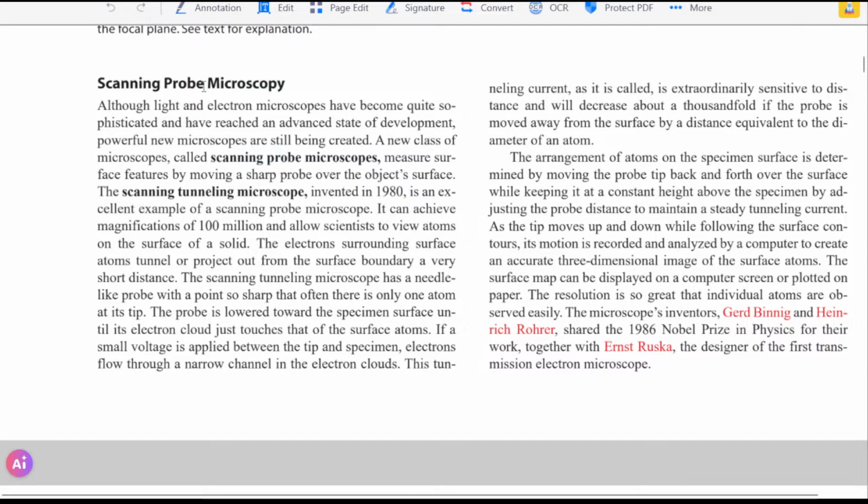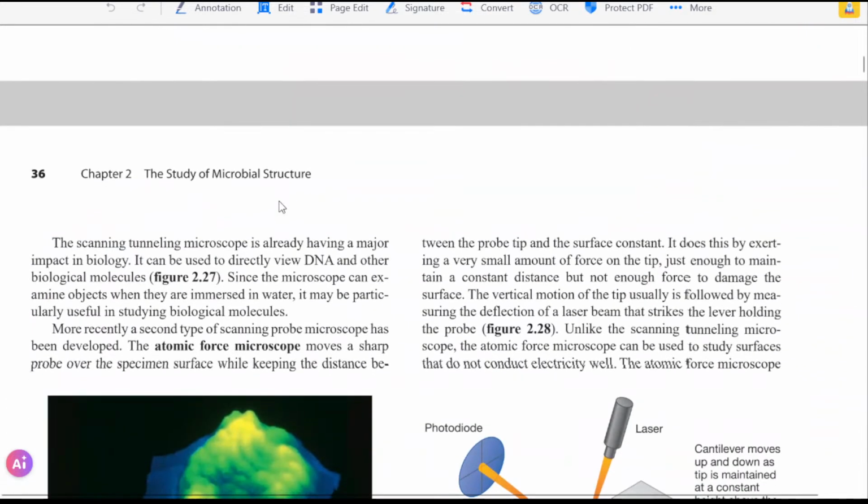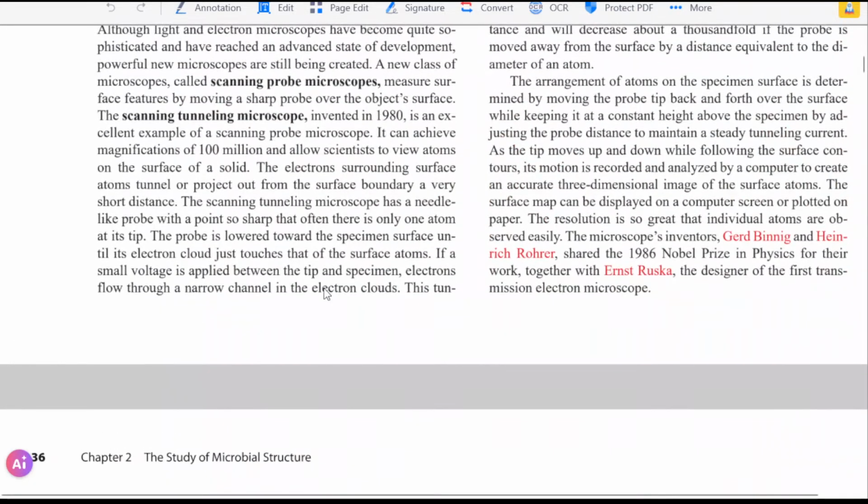So if the laser microscope were making images more clearer, this one is reaching to the depths of that surface to the atomic level. Now there are two types: scanning tunneling microscope and the atomic force microscope. Both show the atomic level, but their mechanism is just a little bit different. Now they are saying that the scanning tunneling microscope has the magnification of 100 million. Guys, 100 million is no joke. I think 100,000 times is the ability of the electron microscope. So this is way more than that.